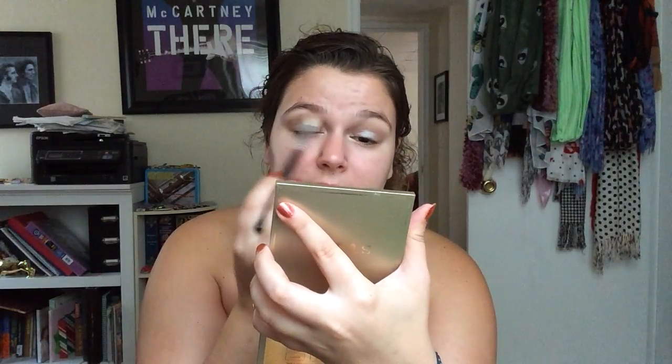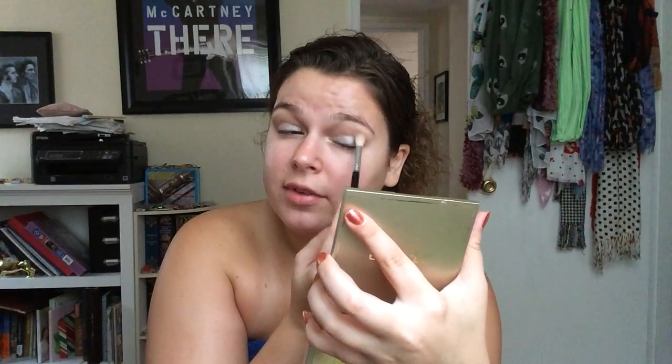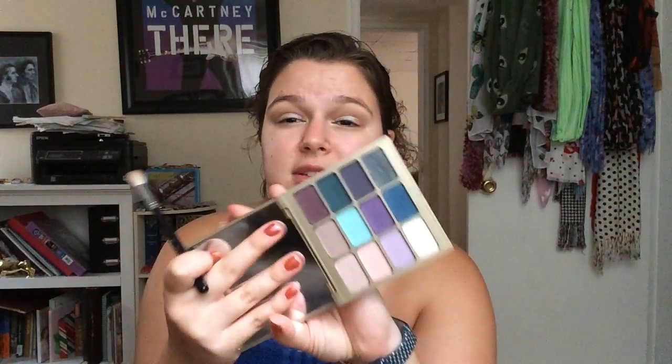So pretty. I love this palette, y'all. I know that everyone talks about it and they act like it's the world's greatest palette. And I'm sure people that don't have it are sick of hearing about that. But it is really good. It just is. This is another palette, the Stila Eyes Are the Window Body palette. You could probably use a couple of these shades and make the same look. Just saying, even though this palette is not the best.